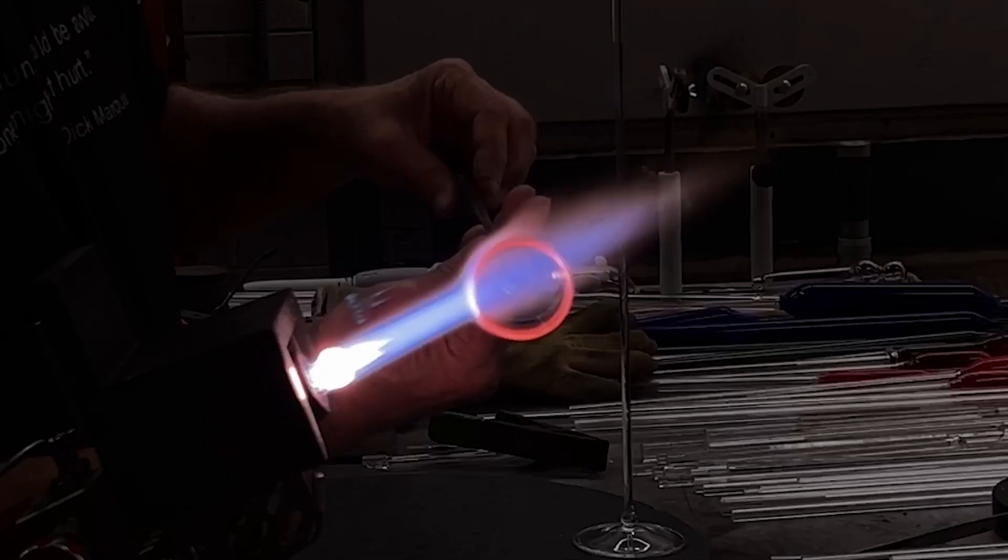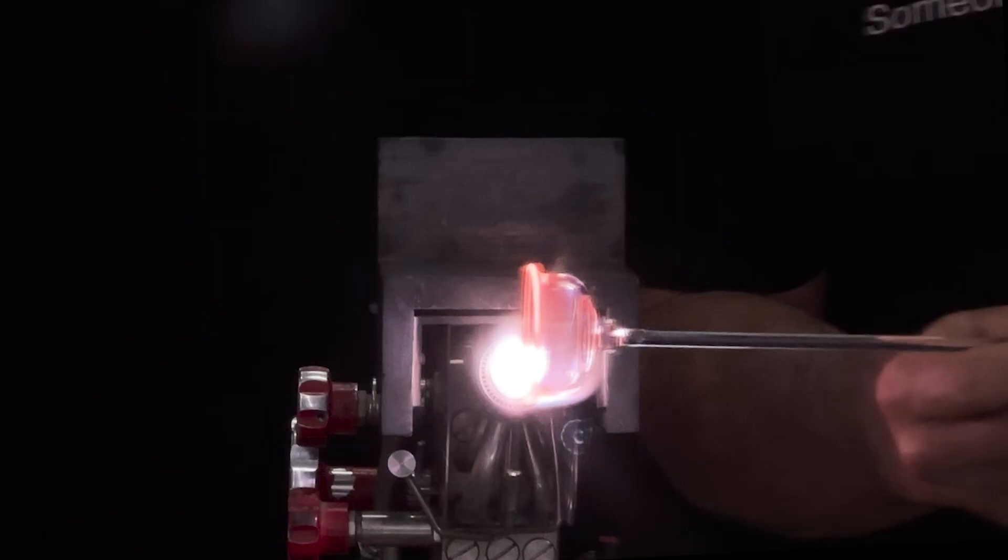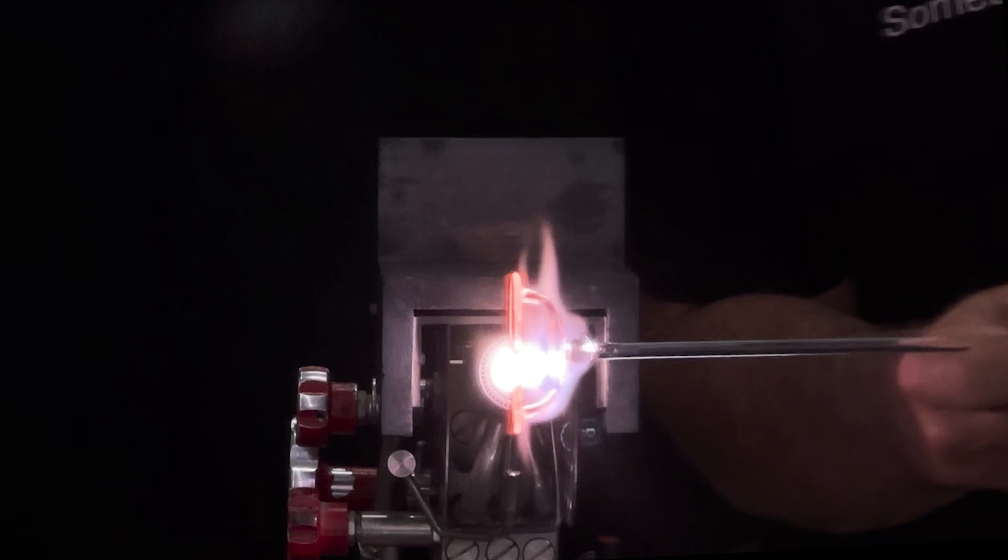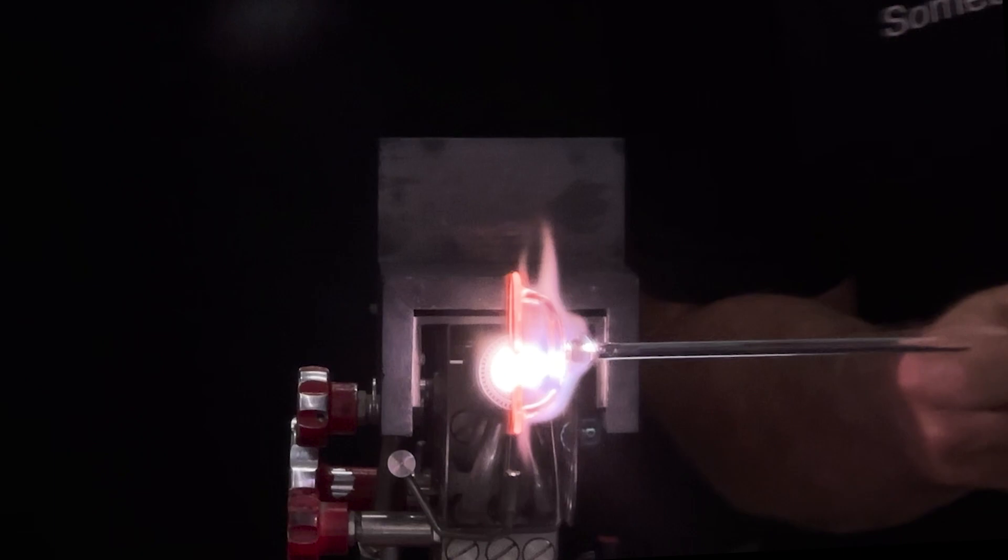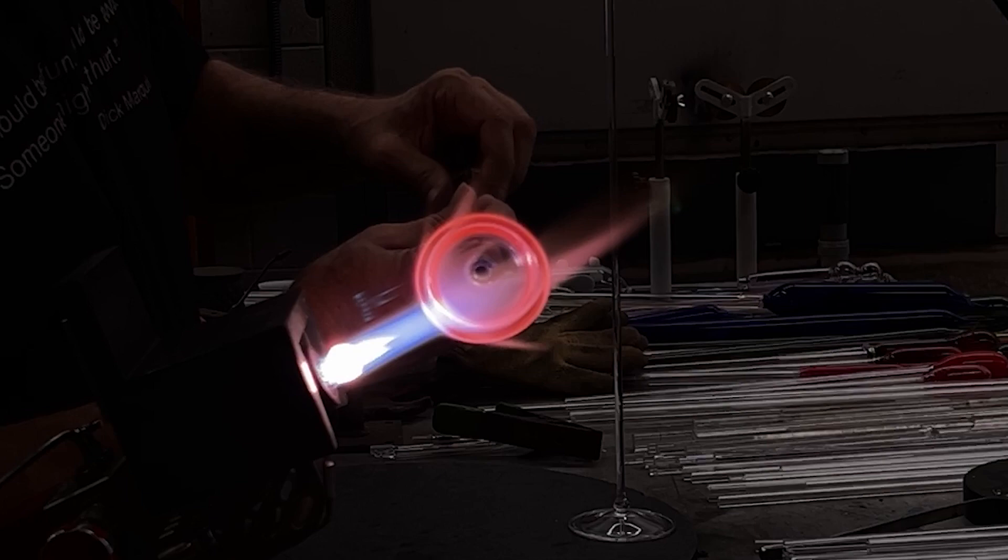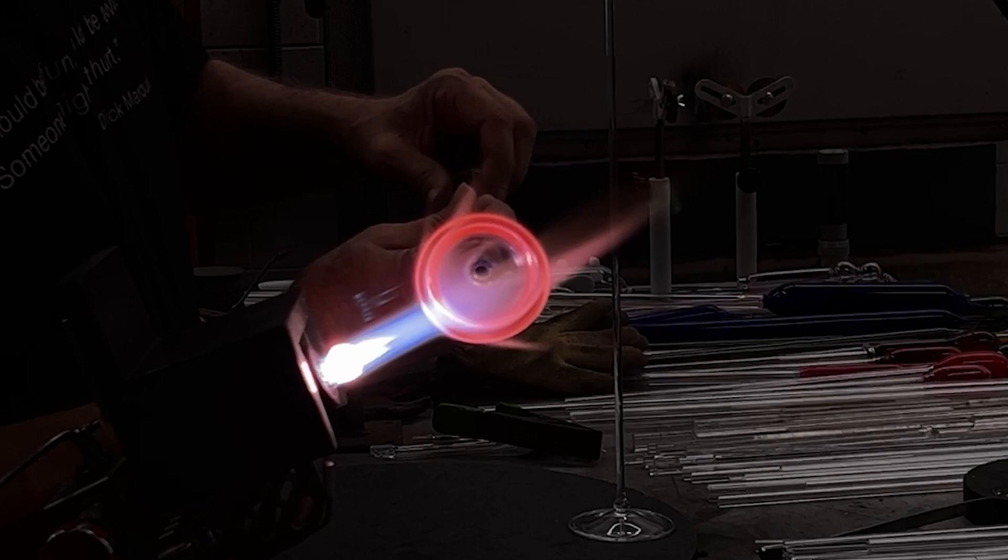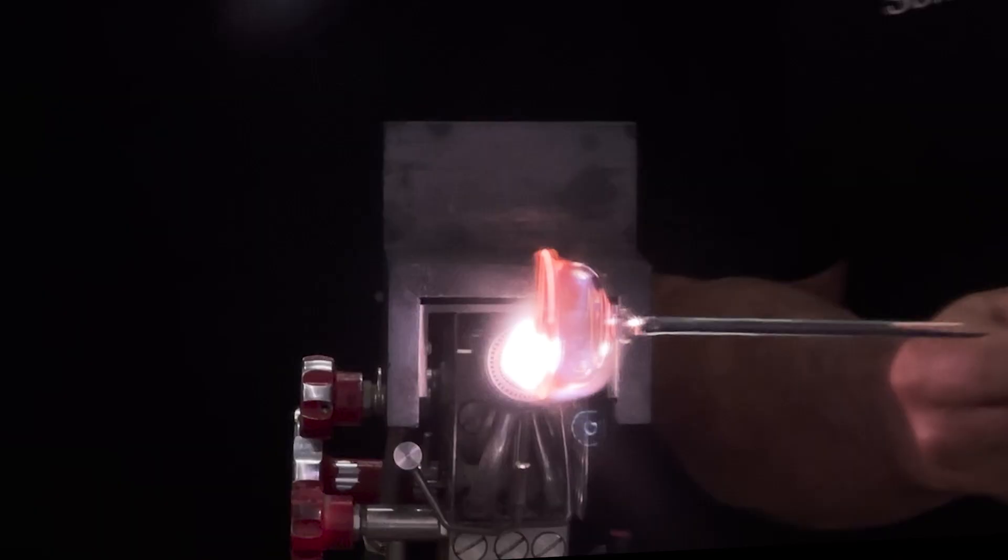As I increase the rate of spin, the lip starts to kick out. Right away, you can see that the gradient of heat determines the shape of the foot. To get a flat foot, the gradient of heat must continue all the way to the attachment bit, but if I put the flame there, the foot could start to wobble. So to work around this problem, I wait until the lip is kicked out most of the way. The foot will have kind of a derby hat shape to it.